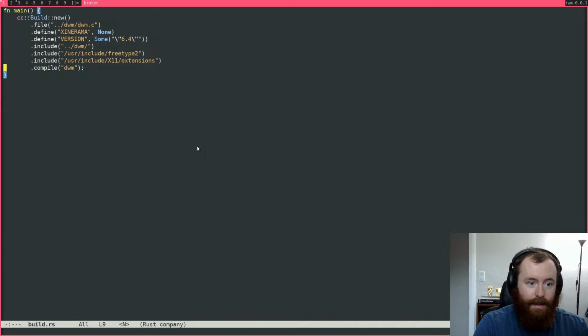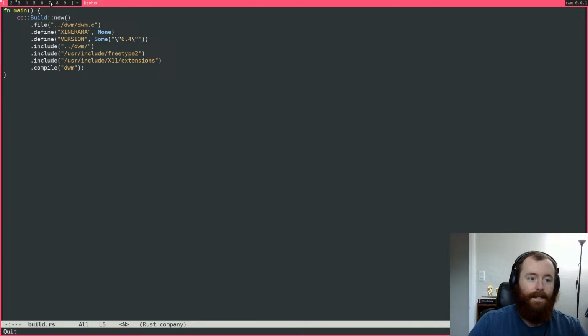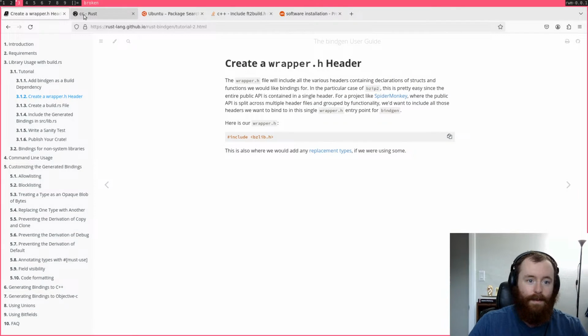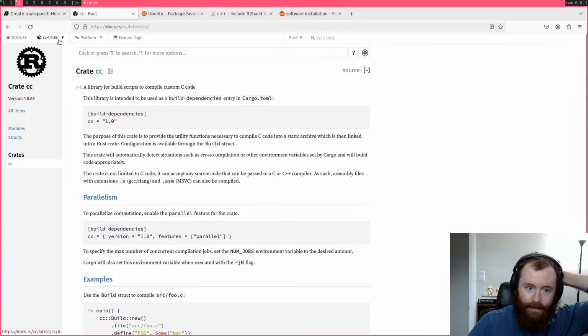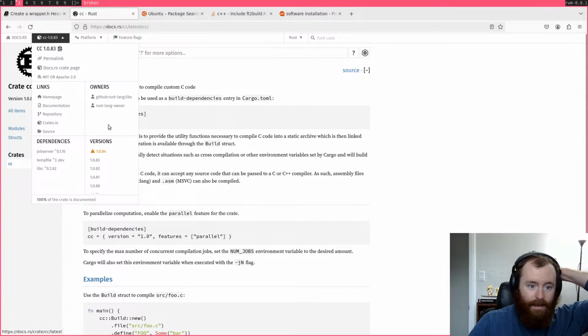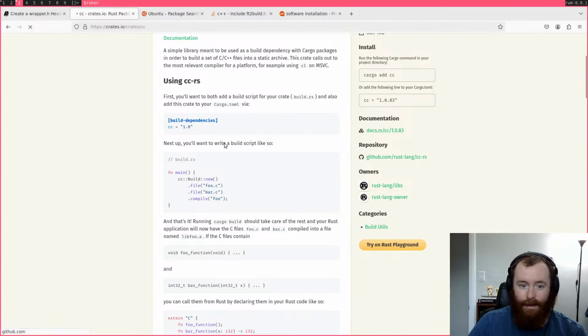But we are now building this. So when you're using CC, this is another downside between CC and BindGen. When you're using BindGen, it does all of this for you. But when you're using CC, we are actually going to have to write our own extern block. So I've found the GitHub. Nope, I clicked the wrong one. This has the best tutorial, I think.